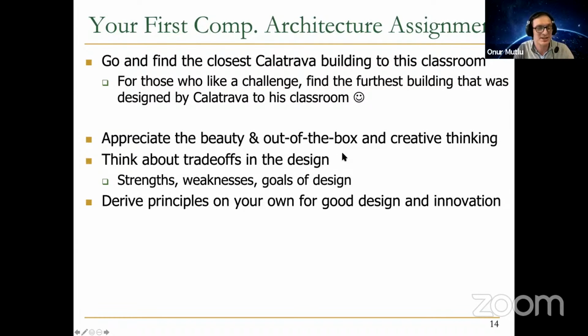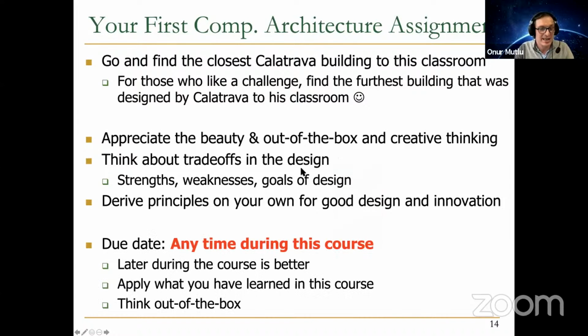This is a computer architecture course. We will talk about the design goals in computer architecture later. But I want to motivate with real life examples of real architecture, because real architecture actually has similarities to computer architecture: you're also making trade-offs there. And again, there's no due date for this. This is on your own anytime during this course.